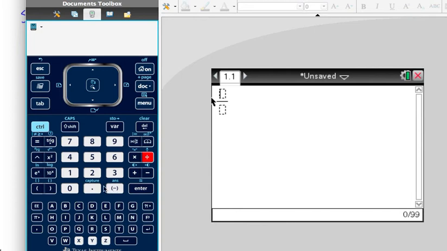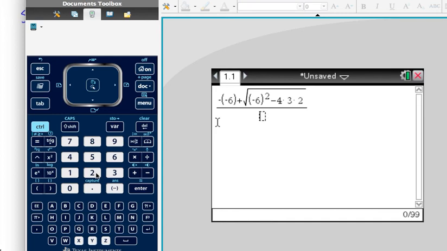So we had negative of -6, or you can just put in +6 because you know that that's +6. Let's do the plus version first. So negative of -6 plus square root is here above the x squared. Now again, this is really important. -6 is b, but it must go in brackets because otherwise you won't be squaring the -6. -6 squared is 36, but if you just do the negative of 6 squared, you'll get -36, which is wrong. And then minus 4 times a, which was 3, times c, which was 2, and then all over 2 times a, which is 3.